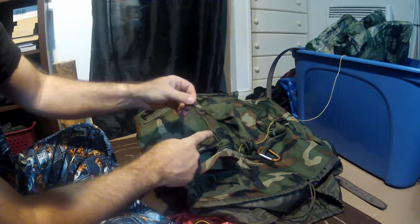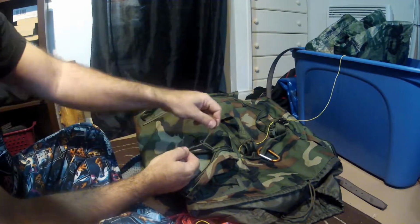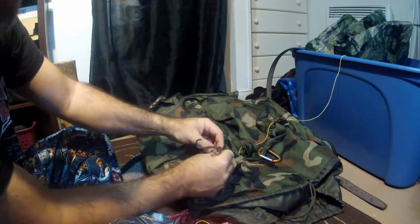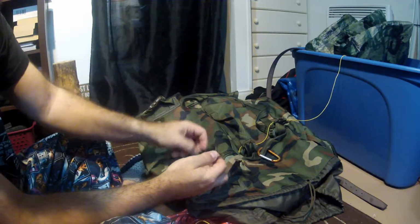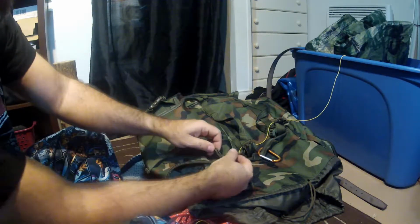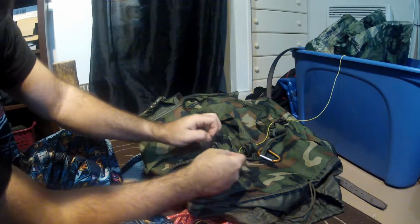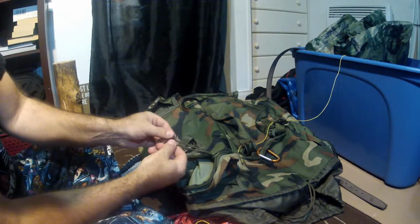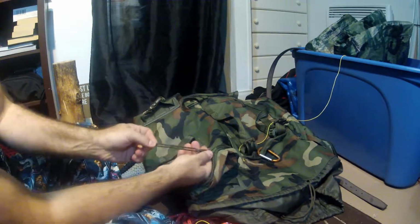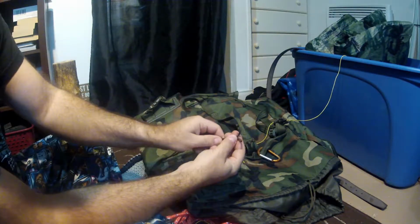So what they did is they did a double loop into the zipper. See? They simply went underneath the zipper here, and then they passed one rope on this side like that, and then they passed the other rope on this side like that. We don't have to be that elaborate. And what you want to do then is measure that you have both like that, and then we do the exact same little knots I was shown before.